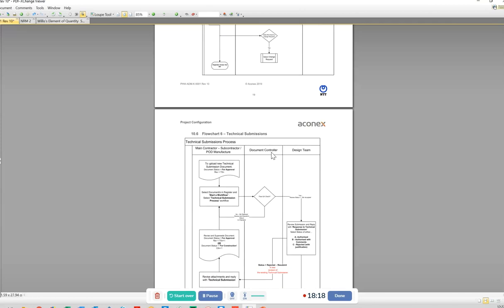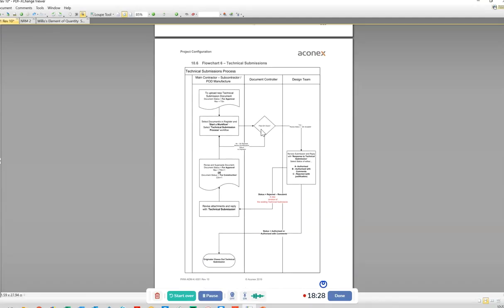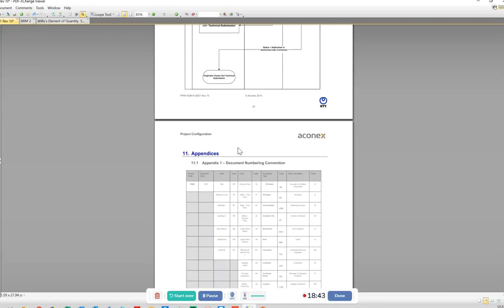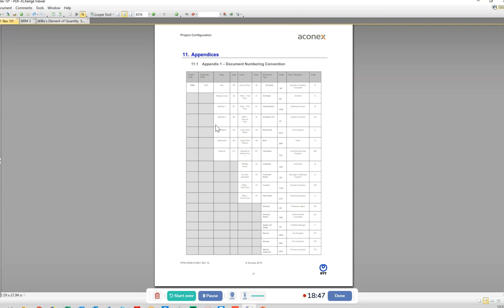Usually they would always have a matrix, and then they can address those queries to the particular required recipients. This is a flow chart for technical submittals, and this is, of course, for subcontractors/trade contractors, on how that process flows. So it's a very, very detailed document. It must have for anyone, any document control on the project.